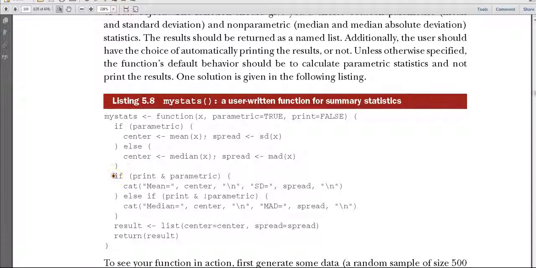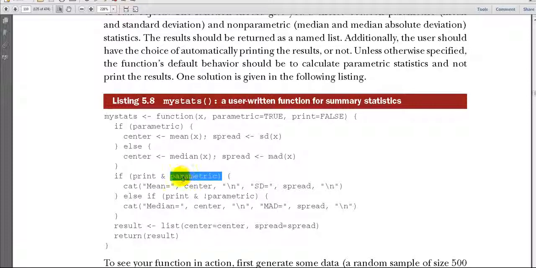And then there's another if statement. It says if print and parametric. Now we talked about the AND statement, and in order for the AND statement to result in true, both sides of it have to be true. So it means that print has to be true and parametric has to be true.